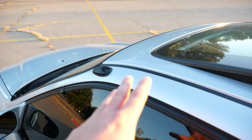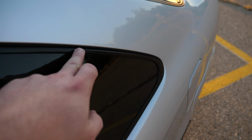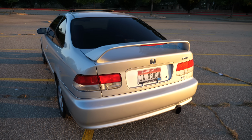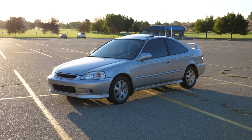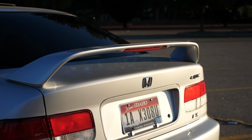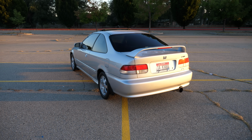But I mean, the rest of the trim on the rest of the car is just insane as well. This is like new, these are like new. Dude, it's crazy to see that this car has survived this many years, and honestly, it got into the right hands. The fact that he didn't want to just jump into doing some crazy mods, but more so preserving the car and adding a couple OEM Plus touches has just made this car so much better.